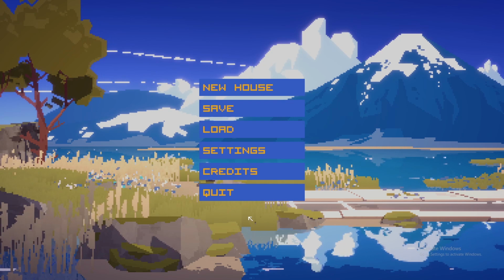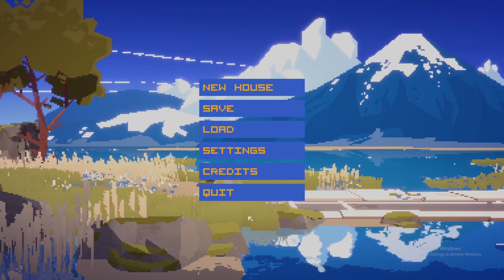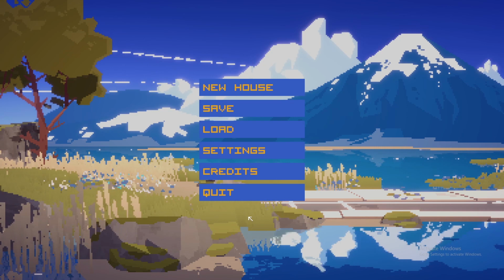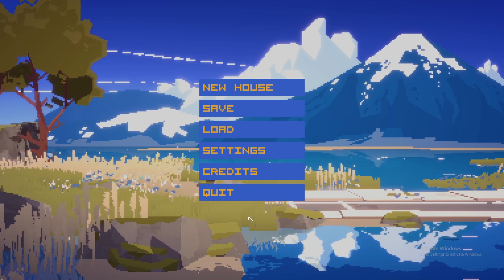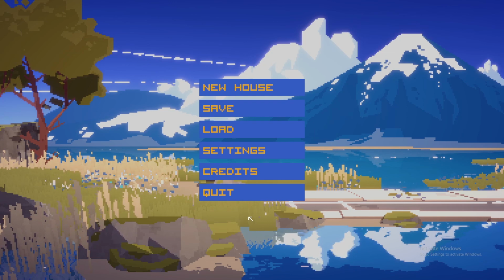This demo was made available as part of the Steam Next Fest, which ends on February 12th, 2024 at 10 a.m. Pacific time. So if you see this video in time, you might be able to try the demo yourself. Some games do extend demos past their Steam Next Fest end date, so there's no hard and fast rule, but there's also no guarantee that the demo will still be available after then.